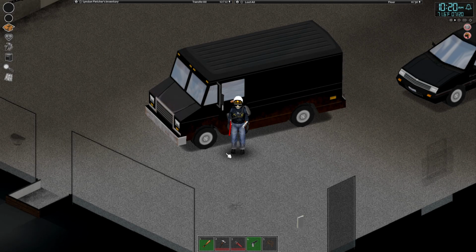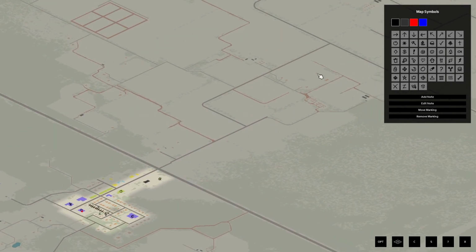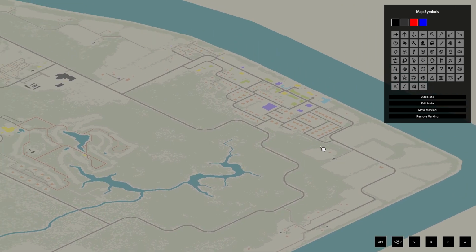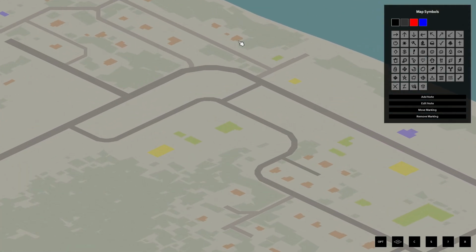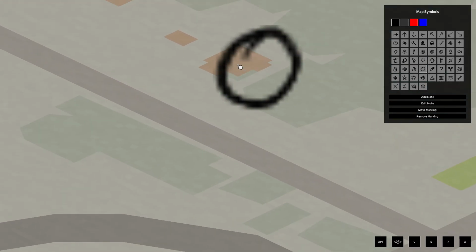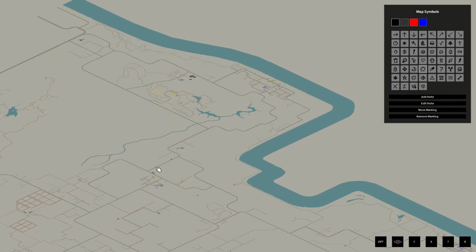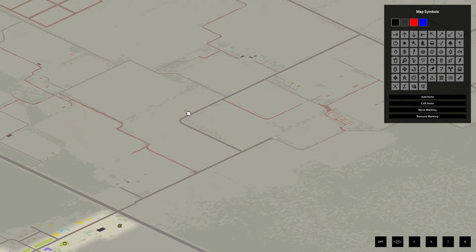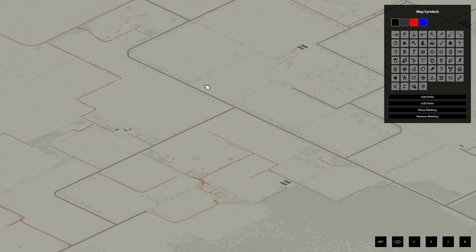Today is the day. We are finally moving out of the fire station. We're heading up north to the West Point Mansions, which are right here. Again, this is where we are going. This is home. So our route, which we're going to have to take, is straight up. We're going to have to hit this, go over this way.